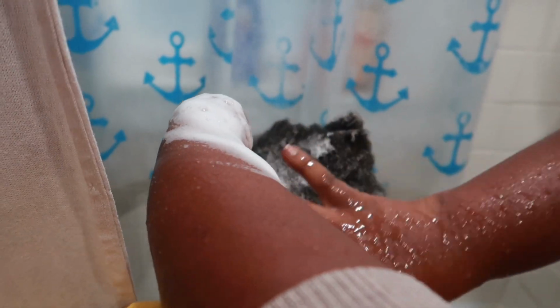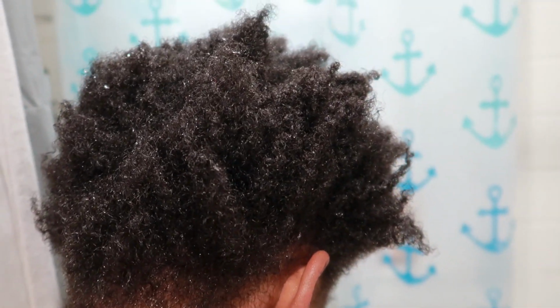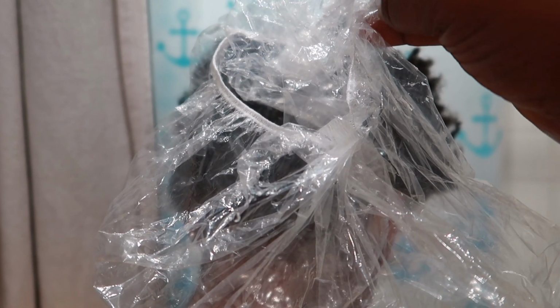At this point, rinsing for the second time, I did not change the temperature of the water. It is still warm water I am using to rinse out the lather from her hair. So guys, I'm through with doing Abigail's shampooing. So now I'm gonna go ahead and condition her hair using my Cantu moisturizing rinse out conditioner. And also I'm gonna be covering her hair for 5 minutes at least, to allow the conditioner to absorb into her hair.